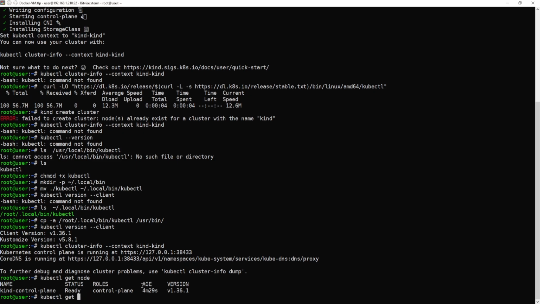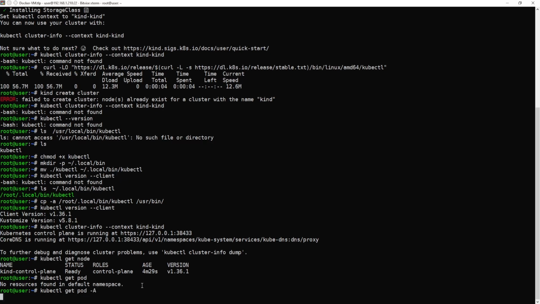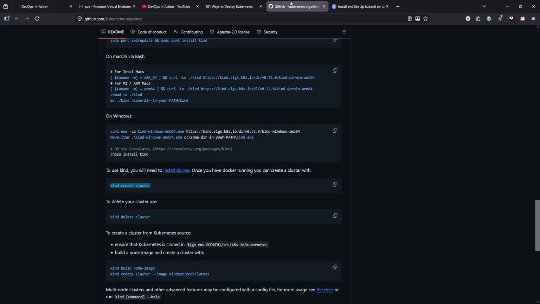kubectl get pod. You can see here kind is running and ready to use. So similarly, if you want to run something other than kind, you can just delete the kind cluster.